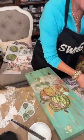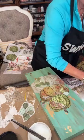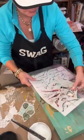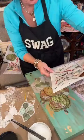Isn't that crazy? You just gotta kind of look at all of it and see what you think is gonna look the best for you. Here's the smaller ones.